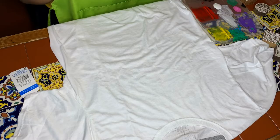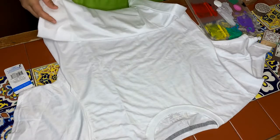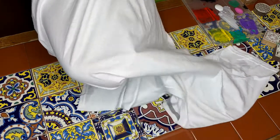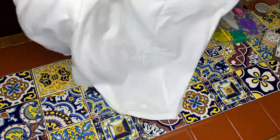Alright guys, so now let's get started. As you can see, I have my shirt here. Now I'm going to flip it inside out. Just like so.